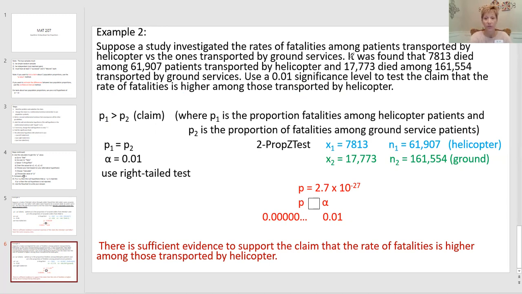Okay. The only difference, of course, is you're not choosing 1 prop z test, you're choosing 2 prop z test. And so you're going to that on your machine. All right, so double check that you know which one is N1, X1, which sample that's going with, and write it down for me. Where X2 and N2 are coming from, write that down for me so you don't get confused.